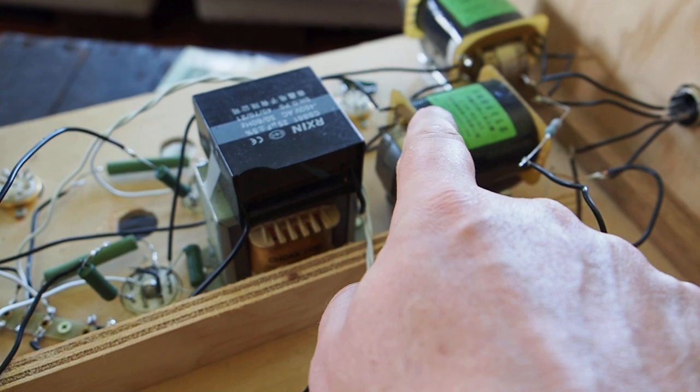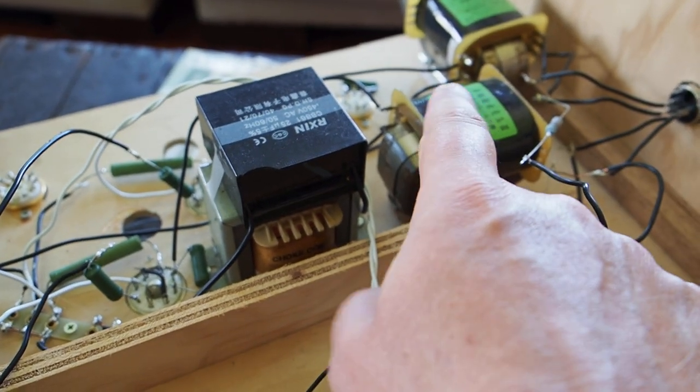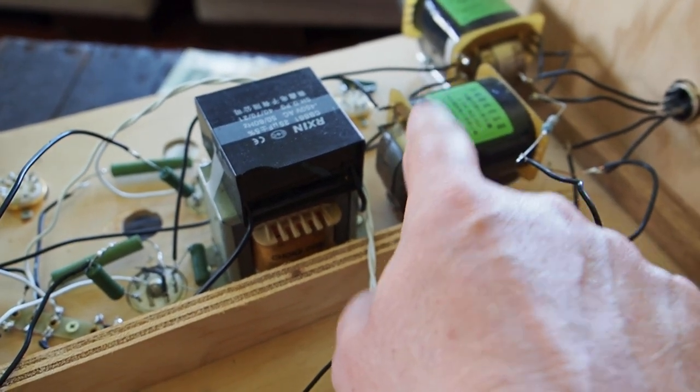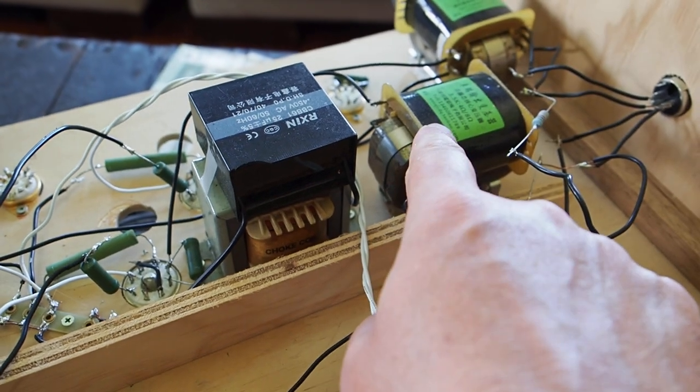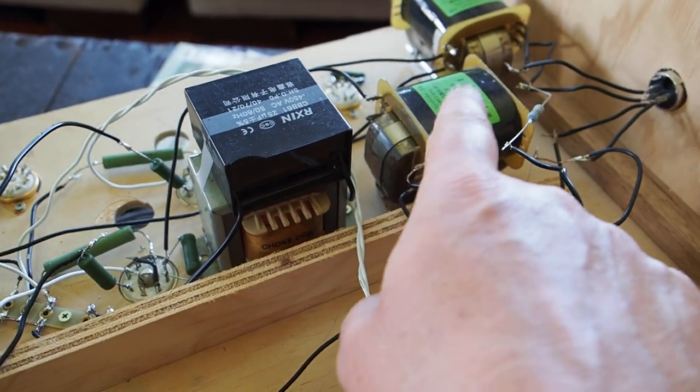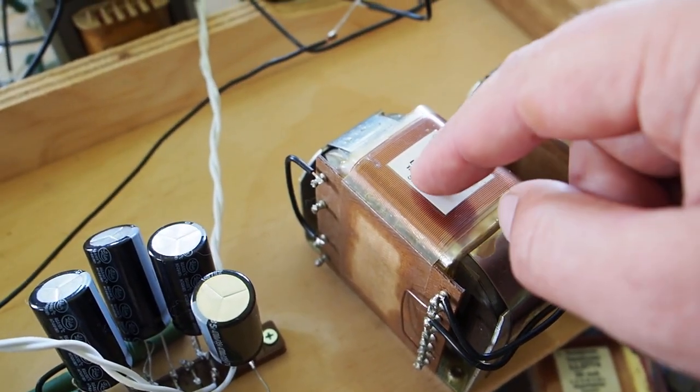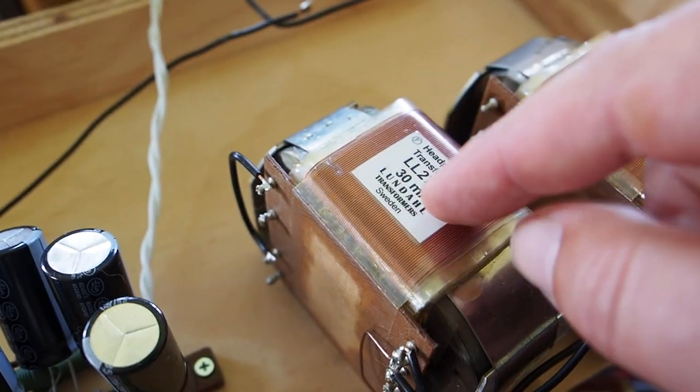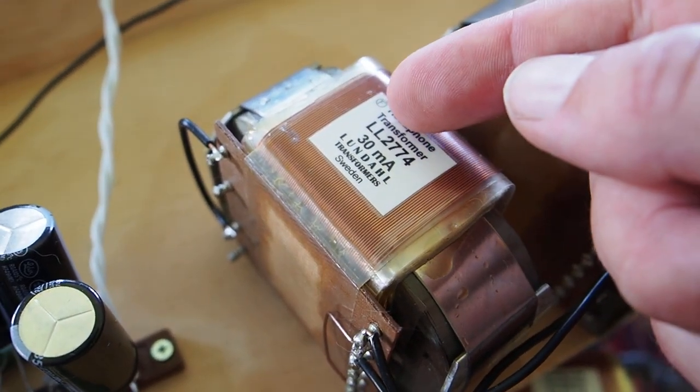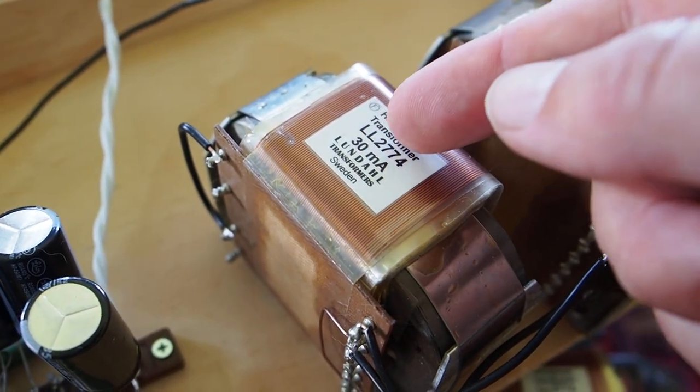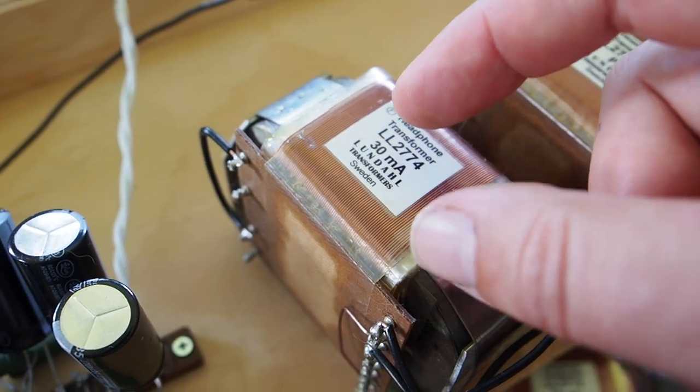However, being amorphous core, whatever they did, it does have a sort of brightness in there that I don't know, I'll have to see. The next iteration, the next video will be about replacing it with this and I'll report back on what it's going. So this is the Lundahl LL2774 and this is a headphone.